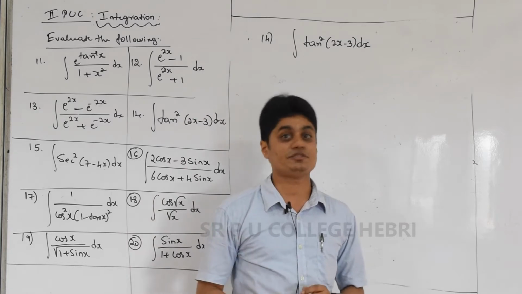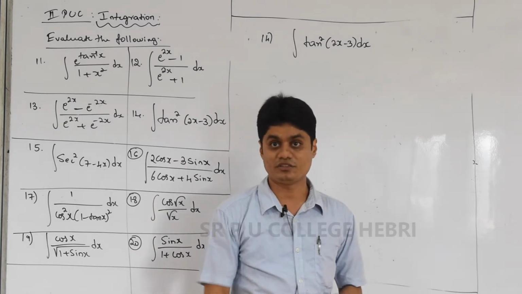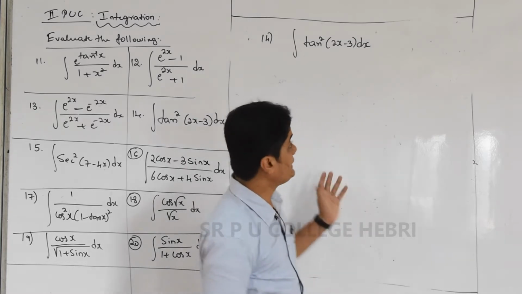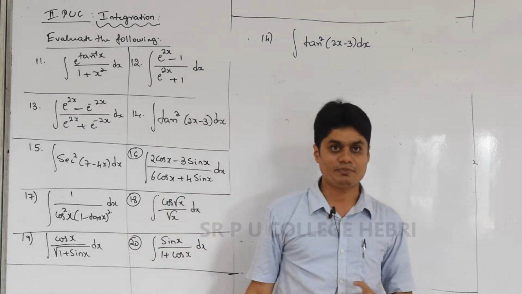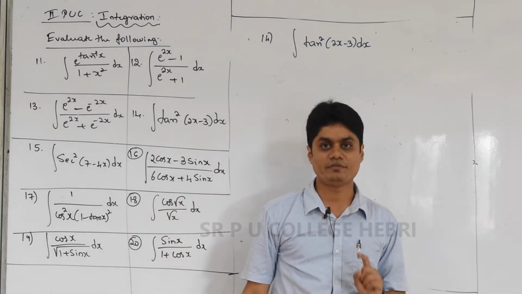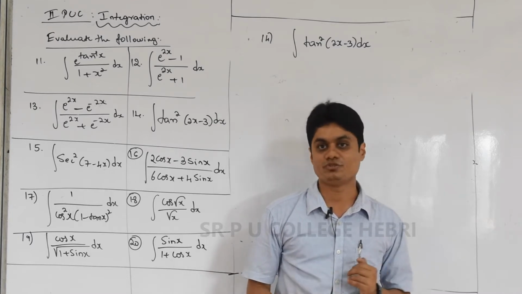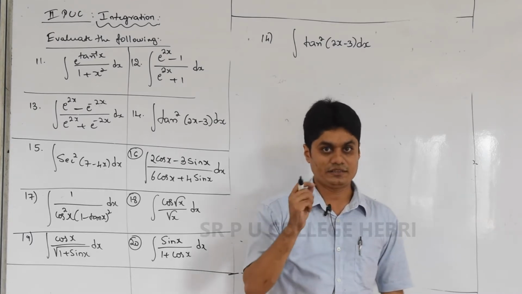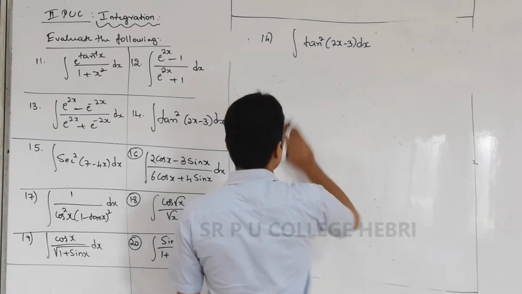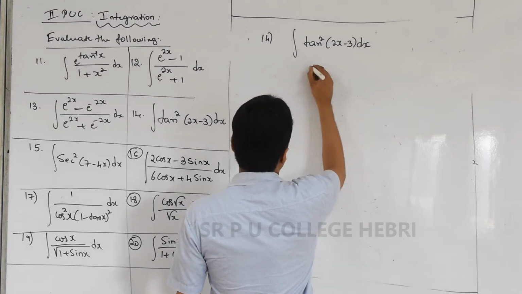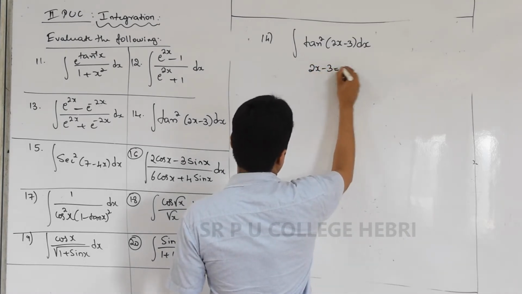You know the integration of secant square x, the formula that comes directly. But here it is integration of tan square x. Maybe in the last class I did one problem of integration of tan square x. I hope you remember the technique, and I am using the same technique here. But before that, one technique of integration is required, that is, as usual, the substitution method.